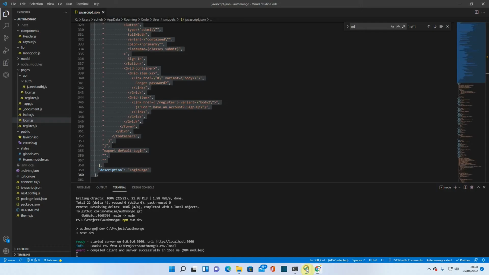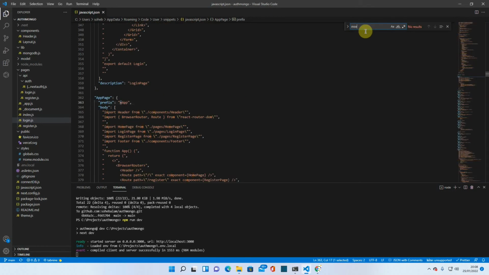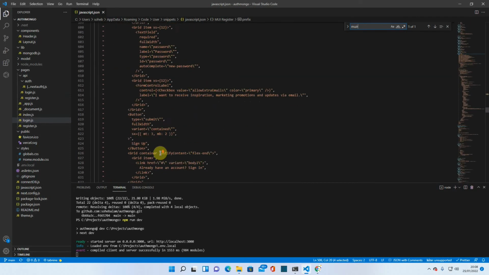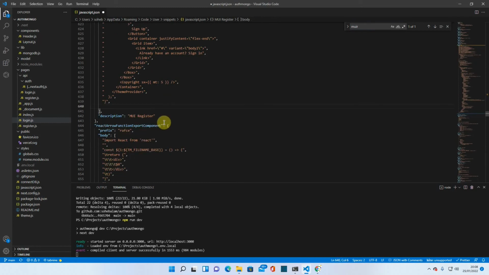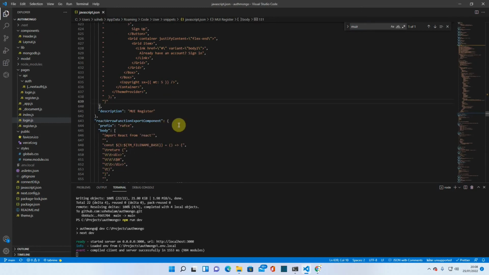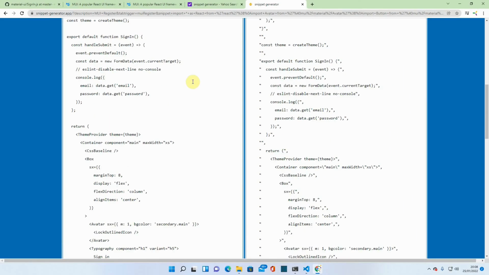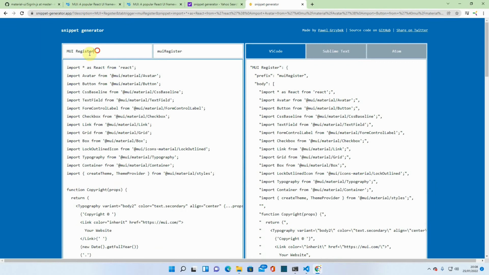Oh, I have to get rid of those bits at the bottom from the previous one. Just find the register. Copied a bit too much. Yeah, these GitHub bits. That's it. And then go back here. This should be login.